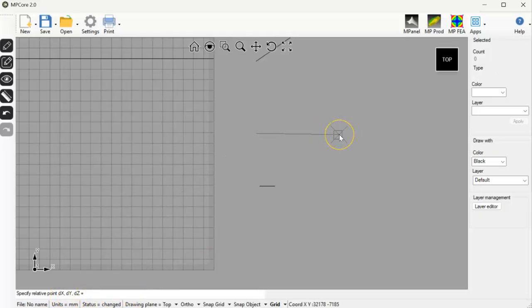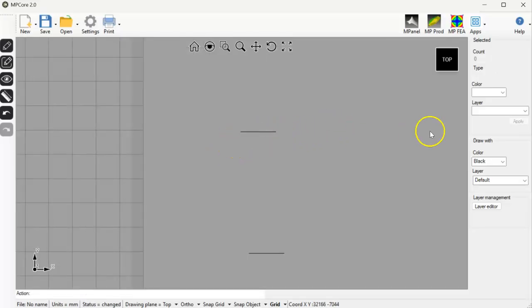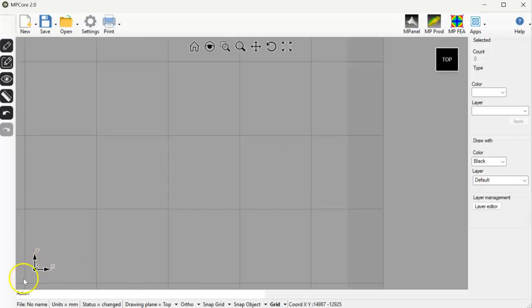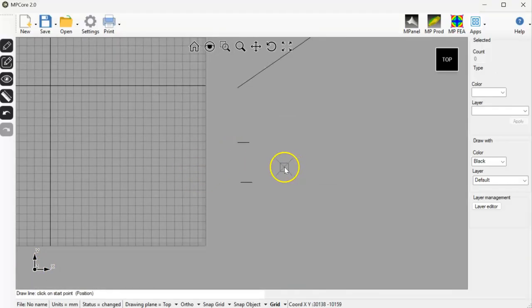So if we specify X as being, again, 1500, comma, 0, 0, enter. There again is our line at 1500 long. We've specified just 1500 in the X direction, nothing in Y direction or in the Z direction, being out of the page.